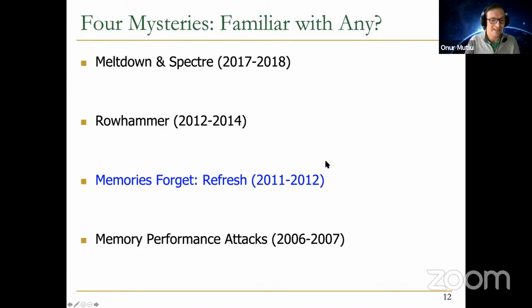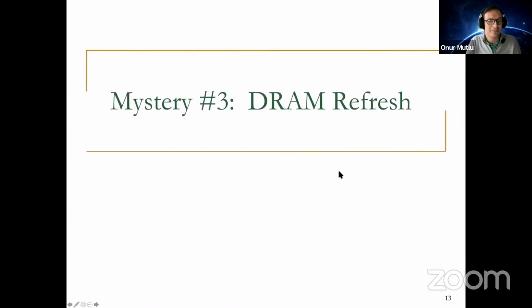But a very different aspect of main memory, which is refresh. Basically, today's main memories are built using dynamic random access memory technology, which was developed in the 1960s. The first patent on it is from 1965, Bob Dennard, actually. And this memory technology is great, because clearly it's been around for more than 50 years, right? Whenever you buy memory sticks, you buy dynamic random access memory today. So it's been extremely successful, as you can see.